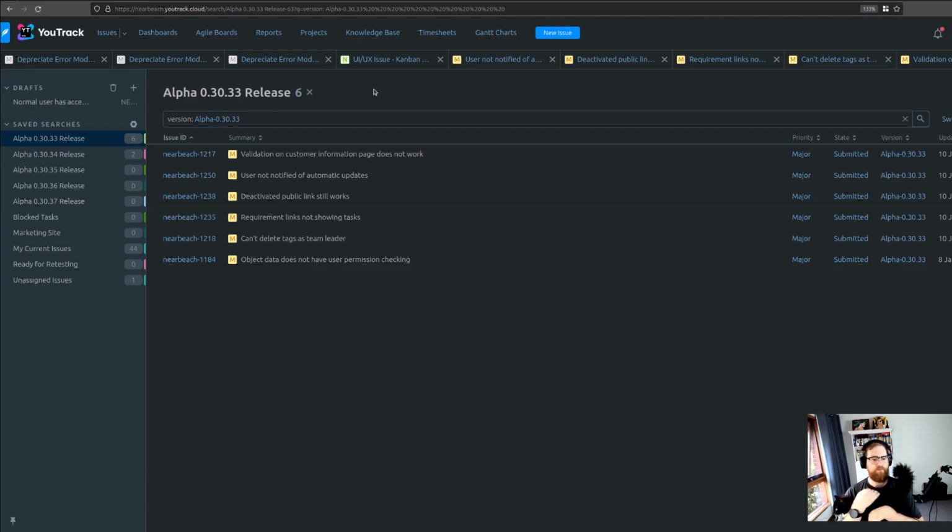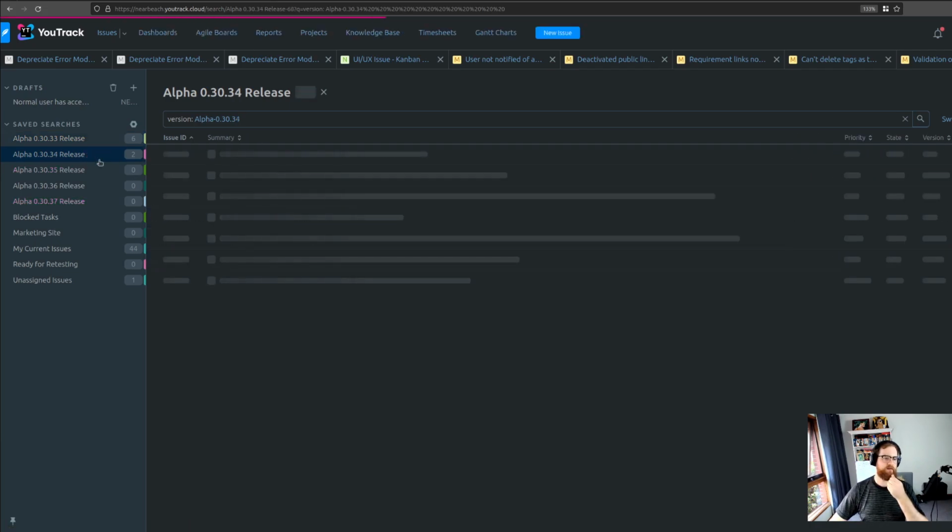So, validation on customer information page does not work. We've got all the major ones in here at the moment. There's only 6 major ones. One of them, the object data does not have user permission checking, is going to be huge. So I wouldn't mind pushing that back if we don't get it tonight.